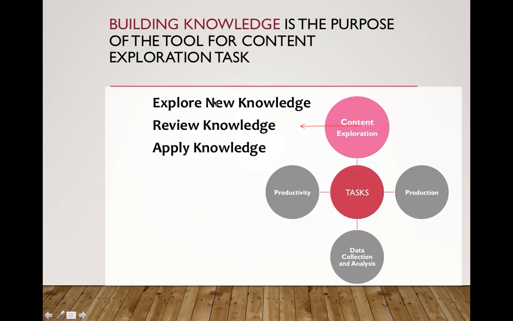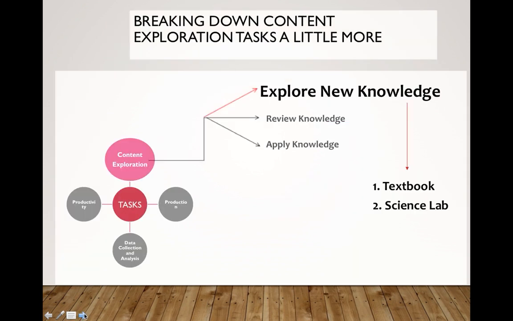Okay, so those three different areas are different ways for building knowledge, and that's again the purpose of using technology. So let's talk about some different examples here. The first one, for exploring new knowledge, a lot of people have used textbooks. There's actually some really fantastic open textbooks that you can use so that your school doesn't have to pay for them. So CK12 is fantastic. They have textbooks available for all different subject areas. So that would be a way to explore new knowledge, or having your students do some kind of a science lab. That would be another way for them to gain new knowledge of a particular concept. So let's say we're talking about acids and bases and pH levels. By doing a science lab, I can, as a student, understand that information a little bit better.